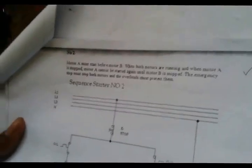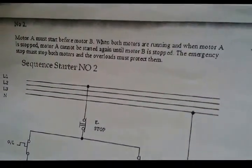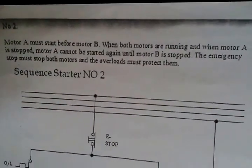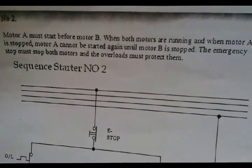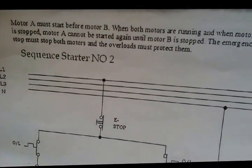Today's situation number 2. It says motor A must start before motor B. When both motors are running and motor A is stopped, motor A cannot be started again until motor B is stopped. The emergency stop must stop both motors and the overloads must protect them.